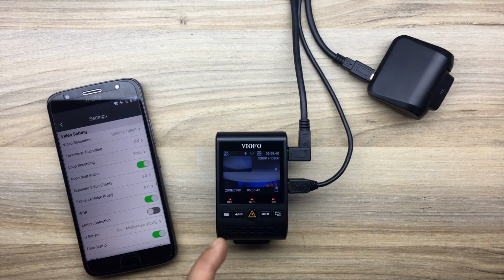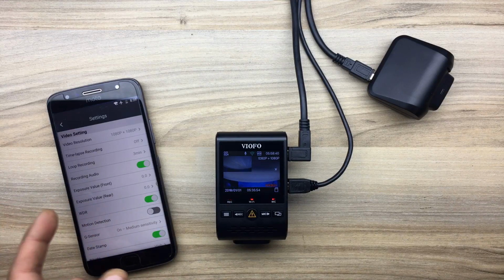The camera is beeping as it's not recording and you're playing around with the settings. So if you think, let me press record and stop the beeping and I'll keep playing around with the settings, that doesn't work. The settings won't stick once you exit out. So yeah, if you're playing around with the settings on your phone in the car and the camera is mounted, it will keep beeping and, though an annoyance, yeah, this is how it works.